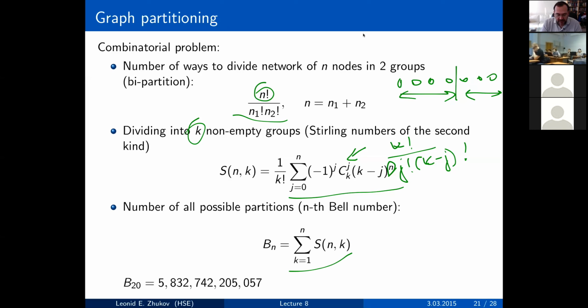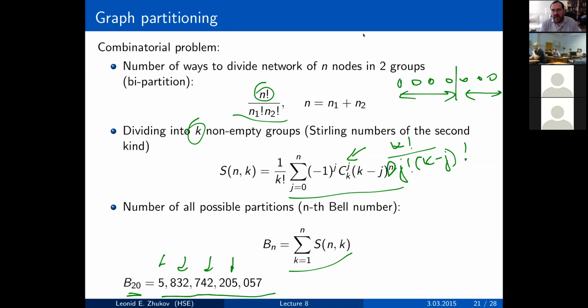And if you try to just calculate it, say with 20 nodes, the total number of all possible combinations of those nodes in different groups, it's actually here. So this is like thousands, millions, billions, well, trillions, right? And it's only for 20 nodes. So yeah, we can just forget going through all the possible combinations and trying to figure out how to split this into communities.